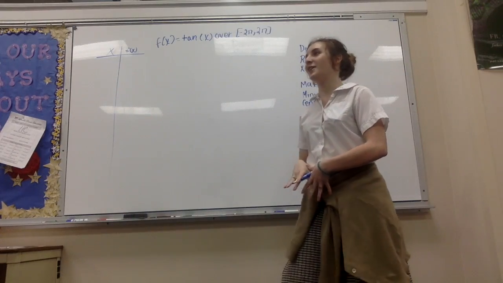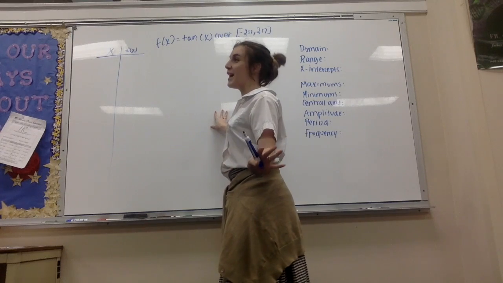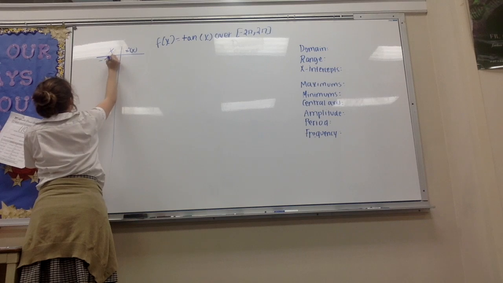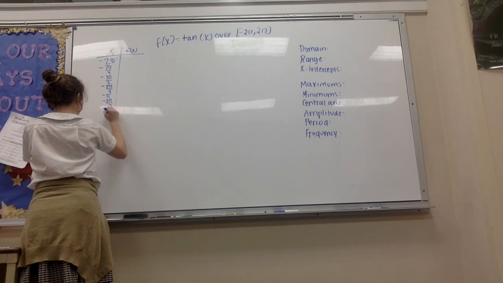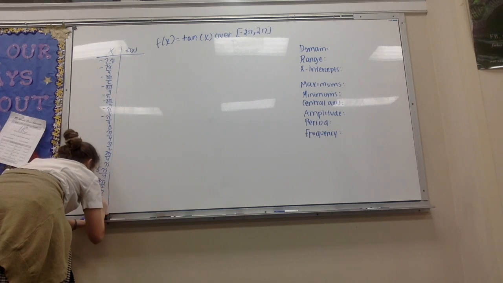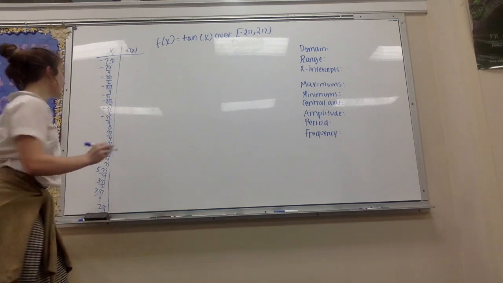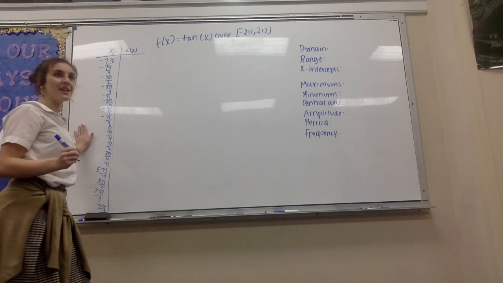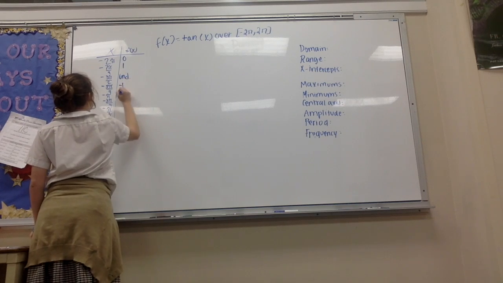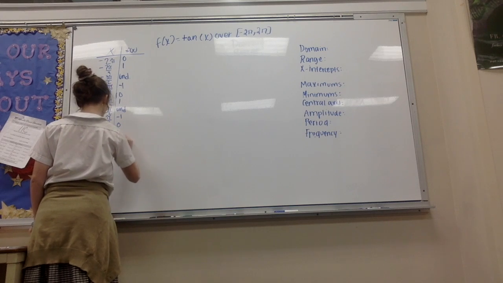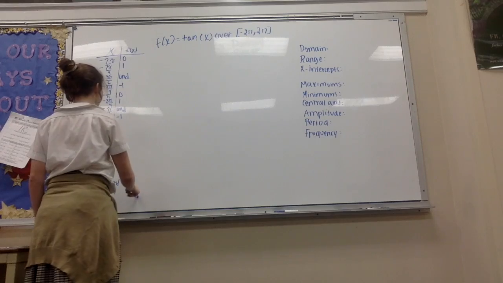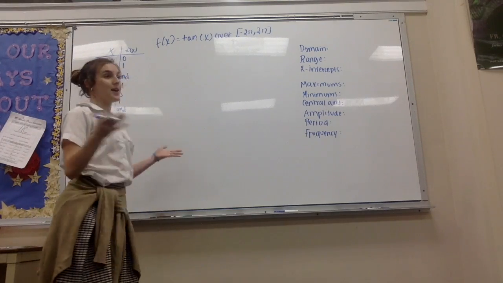Okay, so let's start. So we're going to do tangent, and tangent is a little tricky. It's a lot different from cosine and sine. So first we're going to start with the x values and go from 2pi and 2pi. Okay, so that's a lot of numbers. So again, it's a little bit tricky, but once you know these first 8, you just have to repeat them in the same order. So if you couldn't tell, you start to get a pattern. -1, 0, 1, undefined.